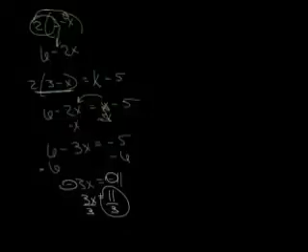Now we're going to take this 6 and move it, so we're going to take it away from both sides. So I got negative 3x equals negative 11. One of the things that's important, whenever you have a negative number and a negative over here, you can just take the negatives away, because 2 negatives is a positive. Then I divide by 3 and divide by 3, and I get 11/3 as an answer there. So that's the first example there.